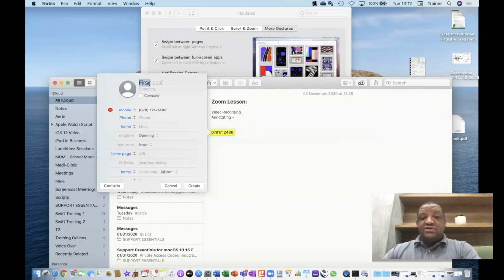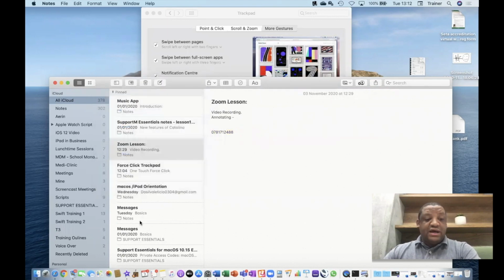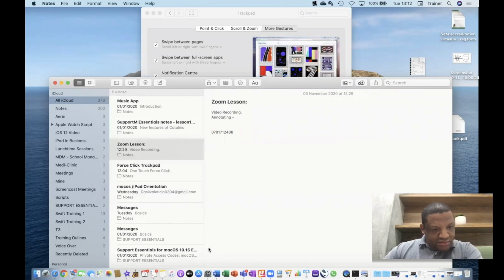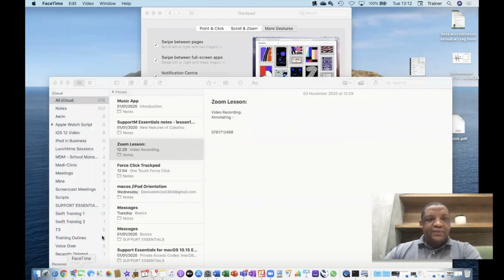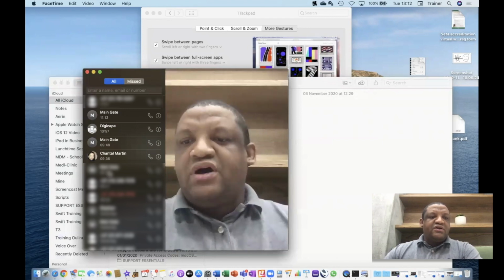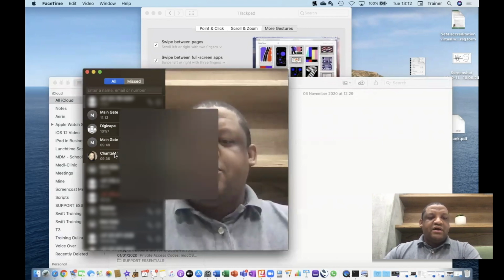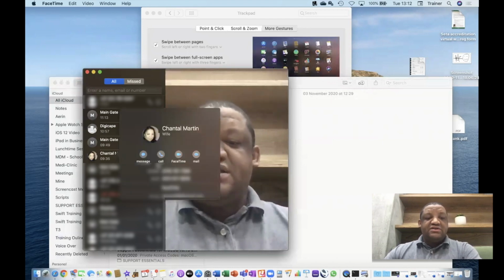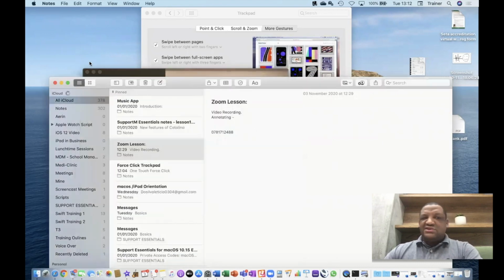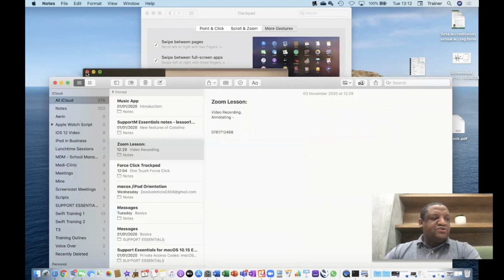We can also do the same thing in our FaceTime as well. Let me just go to my FaceTime. So quick preview on any card, tap and hold, and it will give me details of that card, right? So that is just quick access to doing those types of things straight from the back.